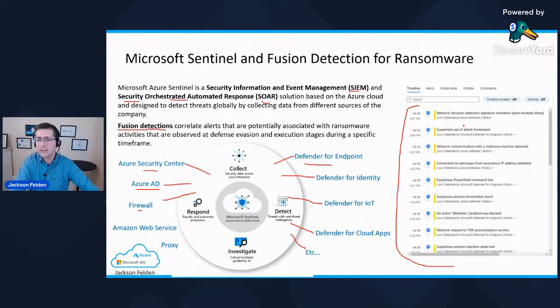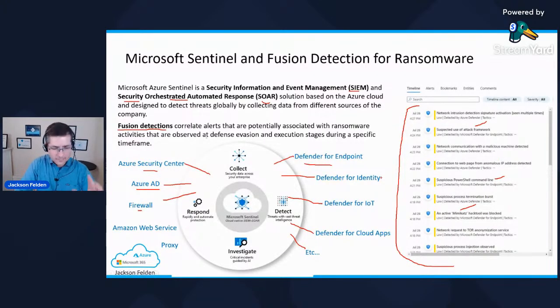As I can see in here, eventually it was a suspected user attack. Somebody here tried to run an active Mimikatz somewhere, and there is a suspicious PowerShell command. This is really not looking too good. Based on all the artificial intelligence and machine learning, all the power of the cloud, Microsoft can flag that as a possible ransomware attack.